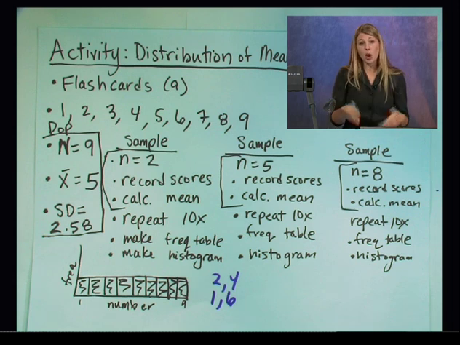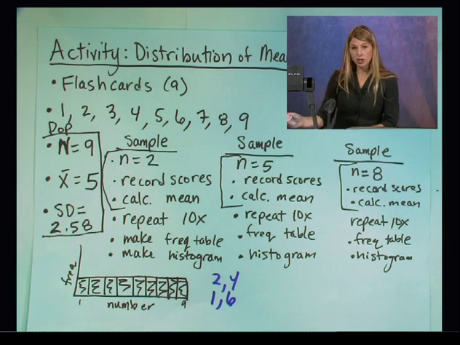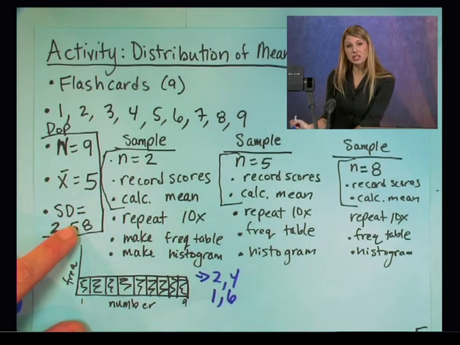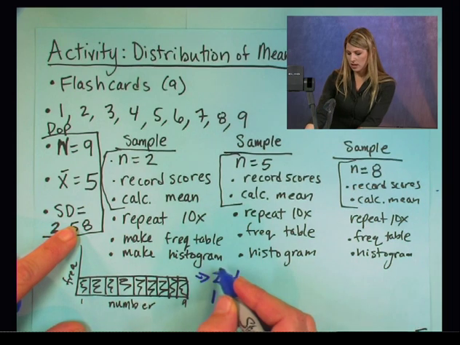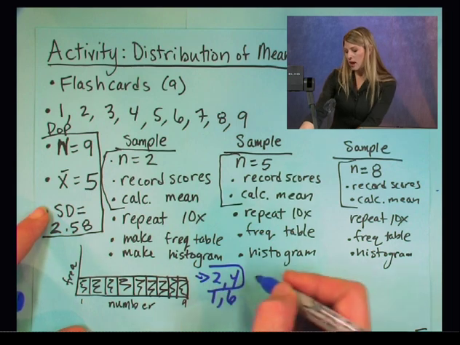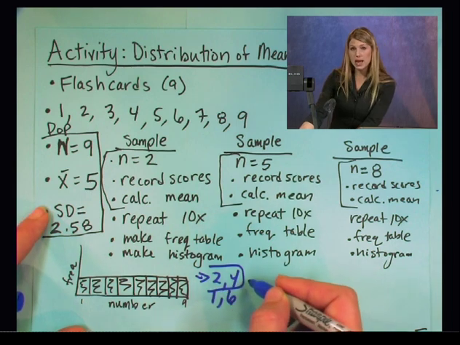times you do this. So you're going to keep going, do this 10 times. After you've done this 10 times, you're going to calculate the mean of each of your samples. So this is one sample. That's sample 1. You're going to end up with 10 samples of 2, 10 samples of 2 each. So you add 4 plus 2 is 6, and then divide by 2 for your mean of those samples.